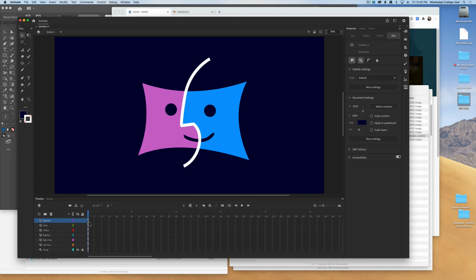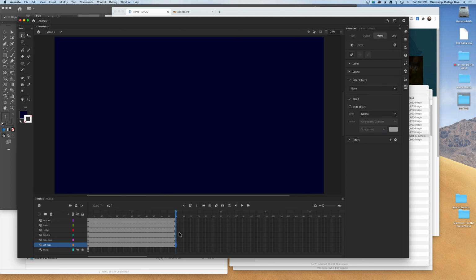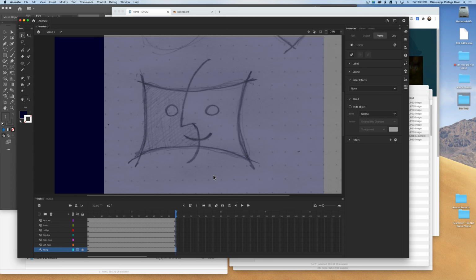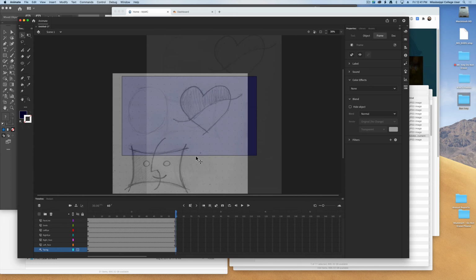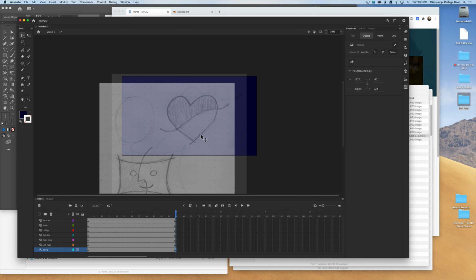Now in this case, my first frame is going to be for my first object. For my second object, I'm going to give myself some time. So I'm going to move over to 2 seconds on my timeline, and I'm going to simply fill it in with a blank keyframe. So insert a blank keyframe. That'll delete away everything. Let's also insert just a regular keyframe on my tracing layer, and we'll move him down to my second object. In this case, I want it to morph into the heart shape.